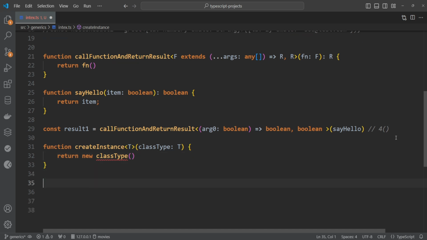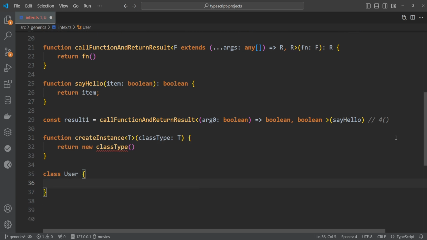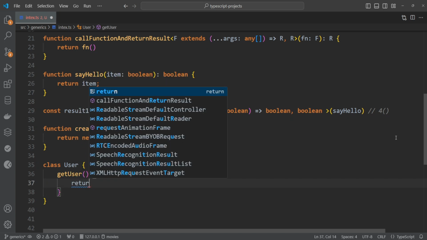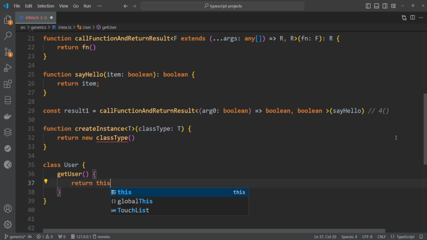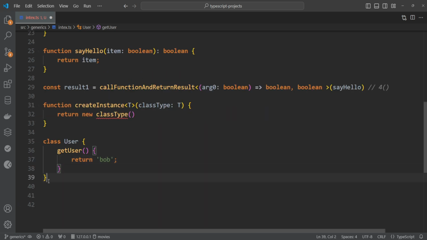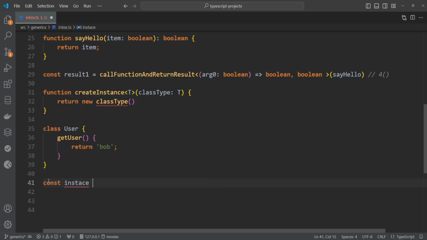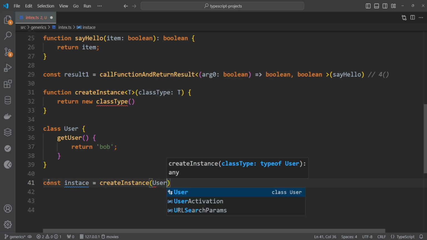And what I can do, I can say for example class User, and it has a function getUser, and this returns, say for example, Bob. Now I can call this function, I'll say const instance equals createInstance, and I can pass User.